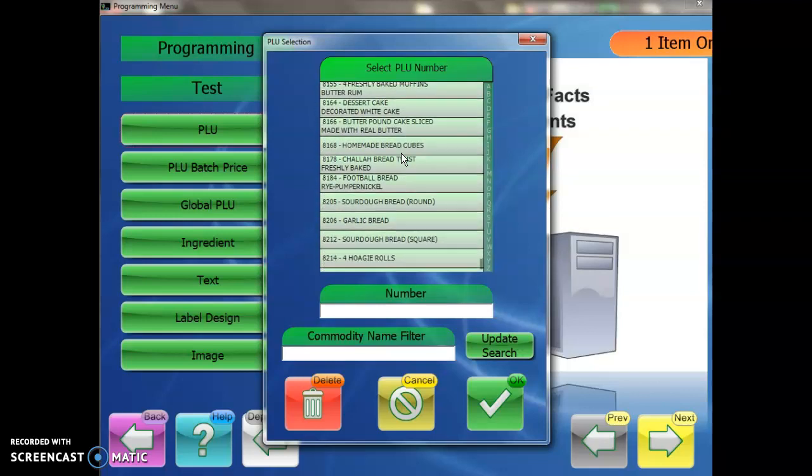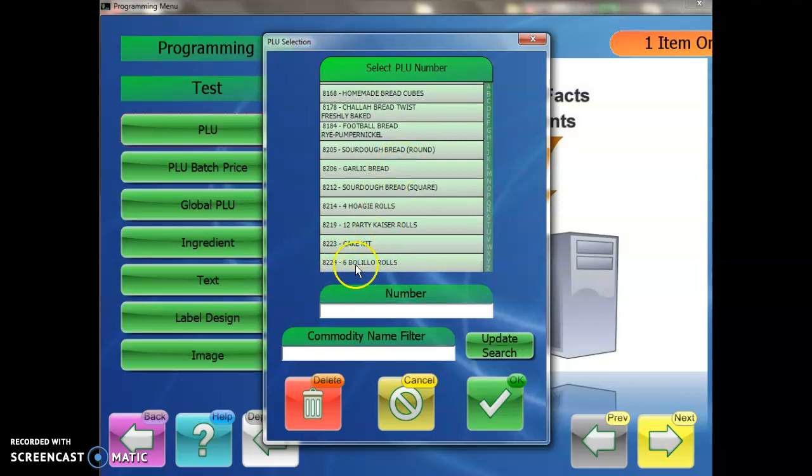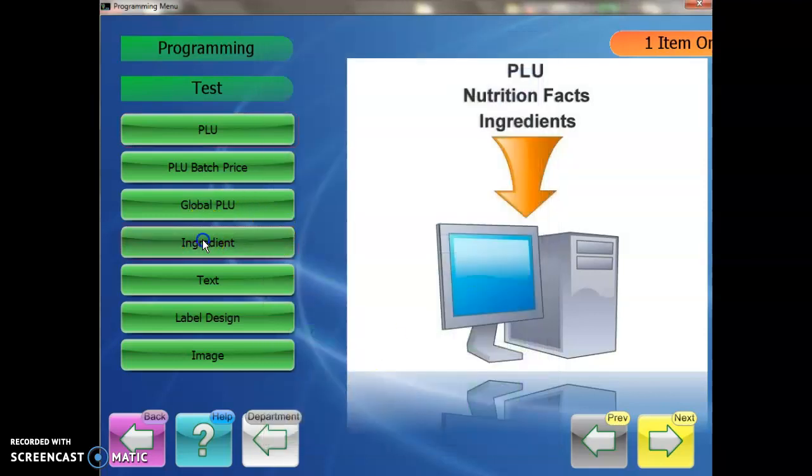So if we go all the way down to the bottom, we may see one down here, but we don't. It looks like it pulled everything, even with that error message, which is typical of RSM. You just have to double check after everything if you ever see those messages. Now we can go in here to ingredient.